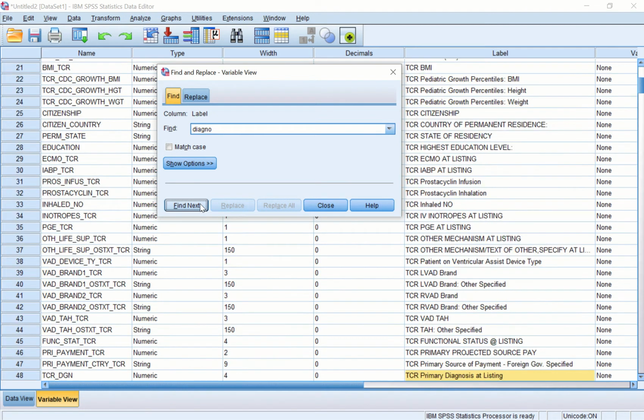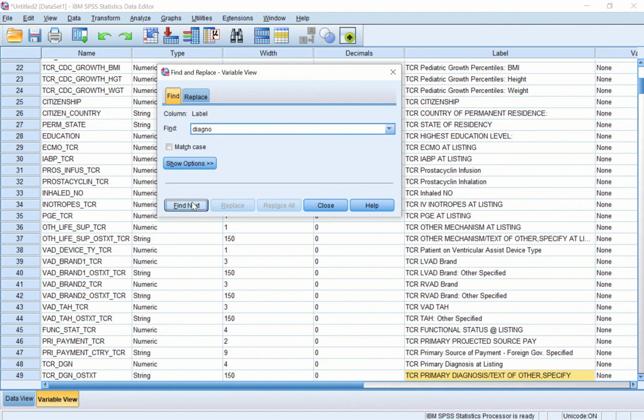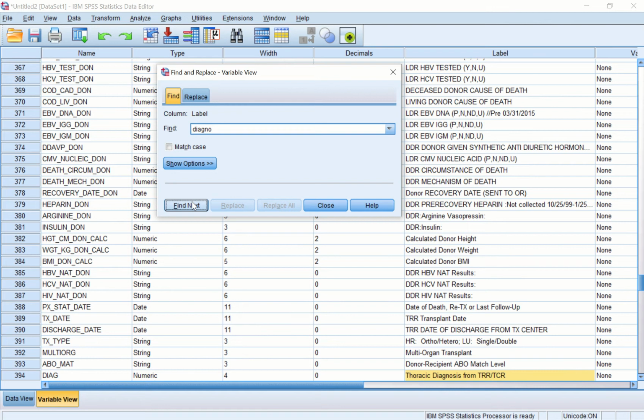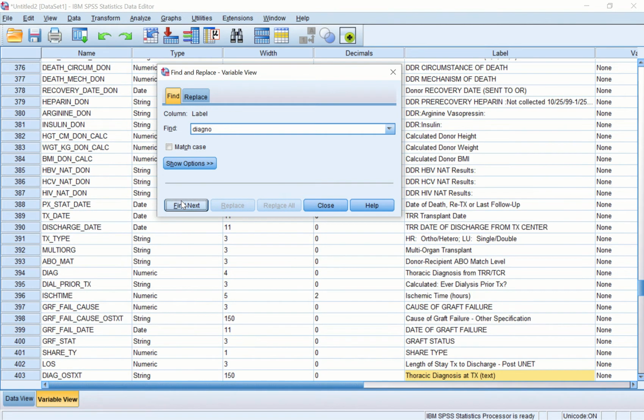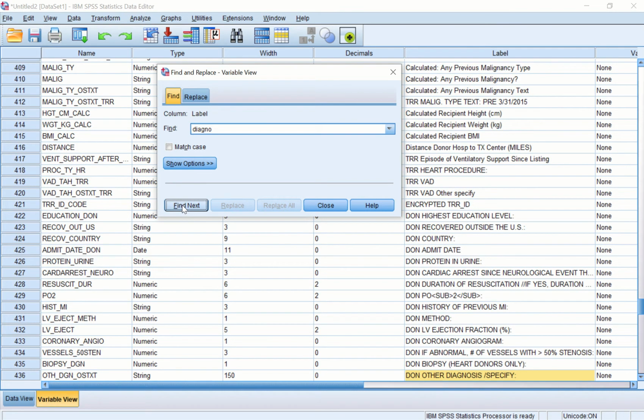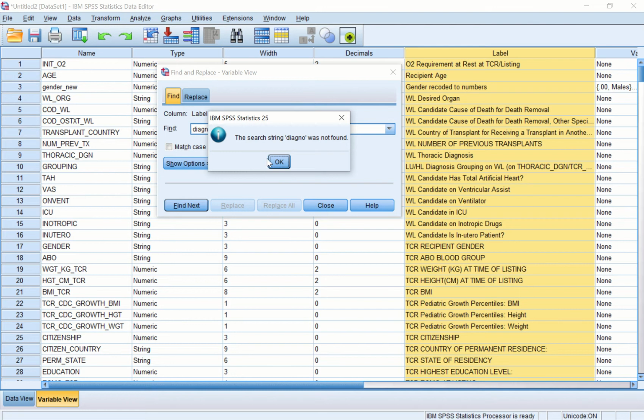Okay. Primary diagnosis at listing. Other text. Thoracic diagnoses from any form, TRR, TCR. Thoracic diagnosis text form, that's a string variable. Other. Okay.